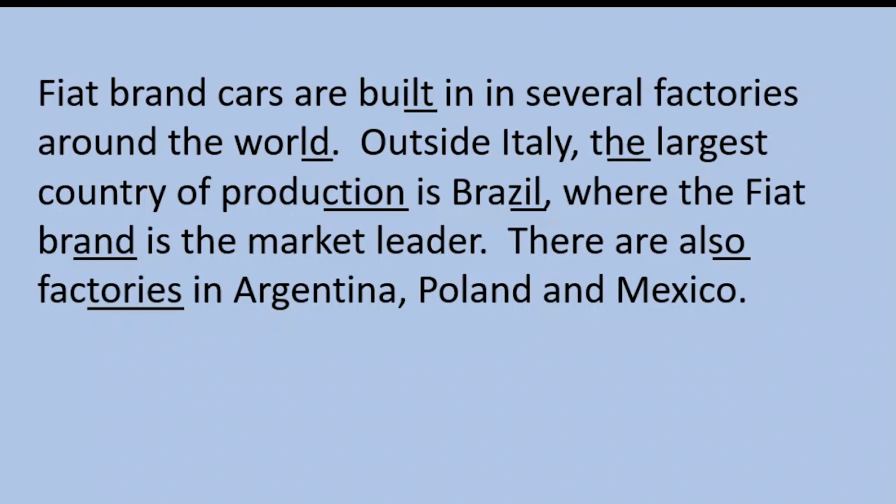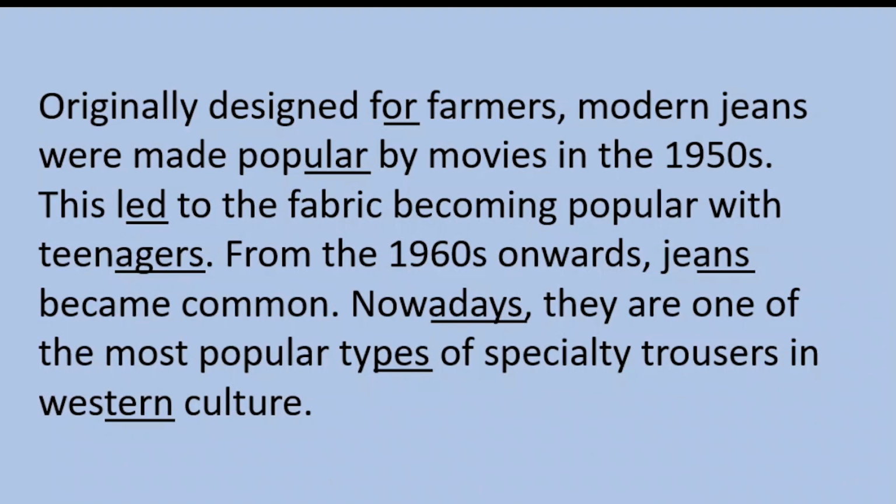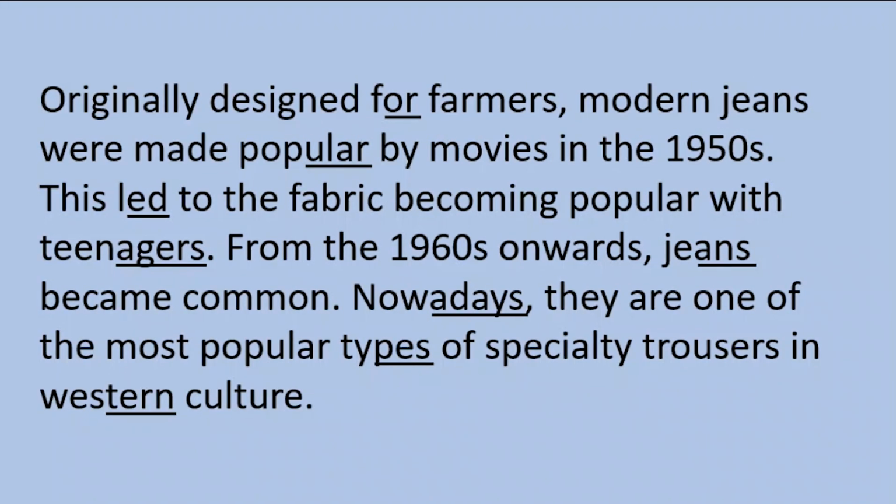Okay, let's move to the next example. Originally designed for farmers, modern jeans were made popular by movies in the 1950s. This led to the fabric becoming popular with teenagers. From the 1960s onwards, jeans became common. Nowadays, they are one of the most popular types of specialty trousers in Western culture.